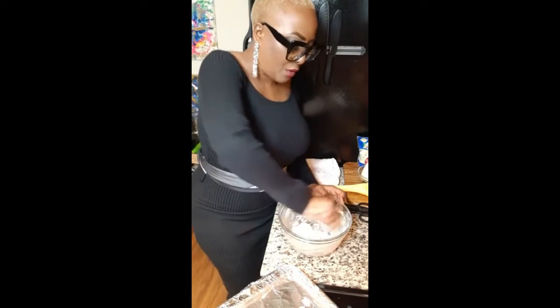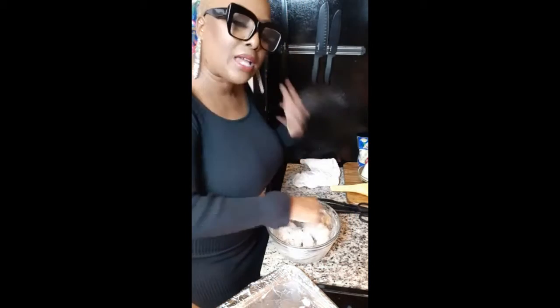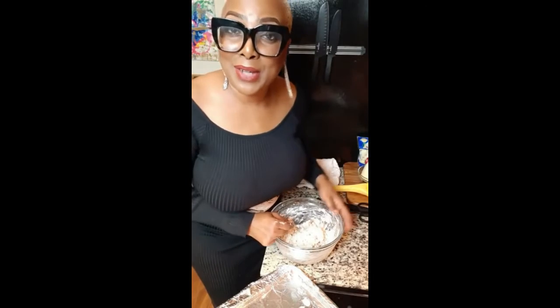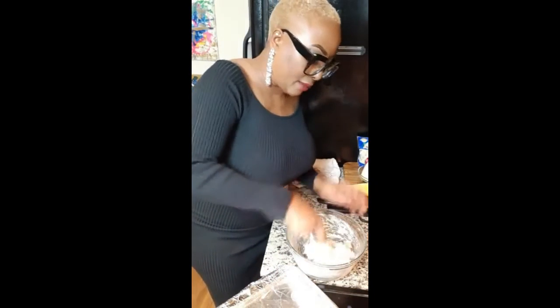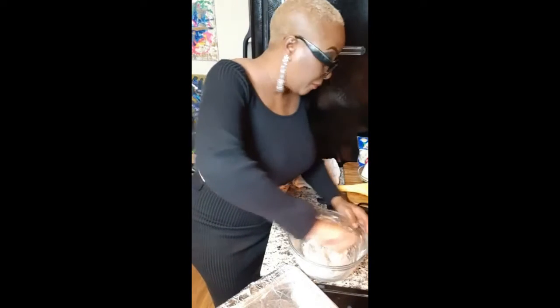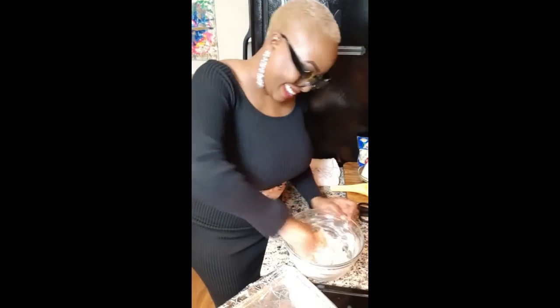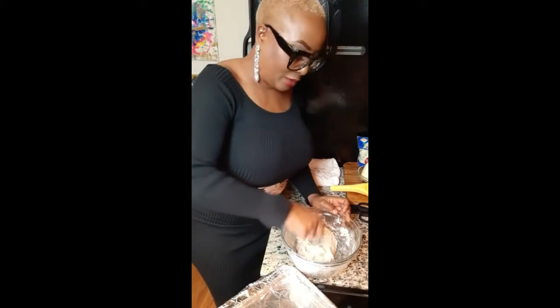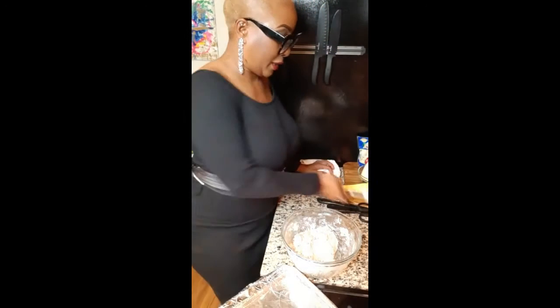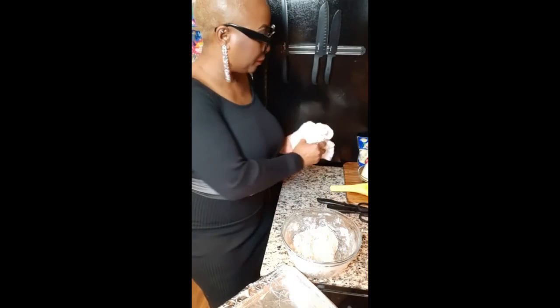How does it smell? So 5-spice powder, you can almost smell a little nutmeg shining through, okay? But it's not just nutmeg. There are a host of other spices in there, 4 other spices. That's why it's called 5-spice powder. But when I tell you, delicious.